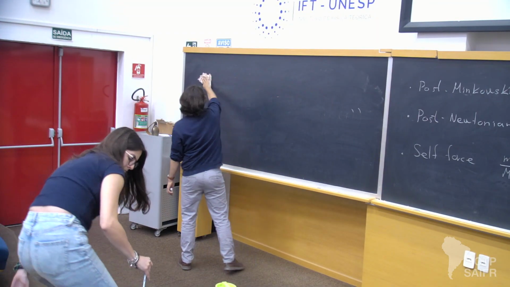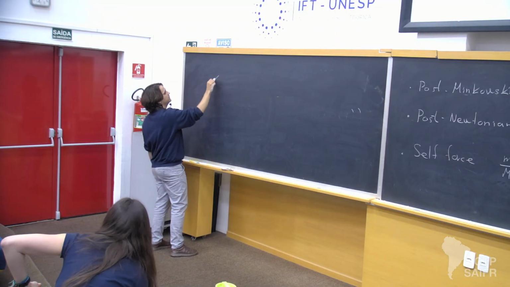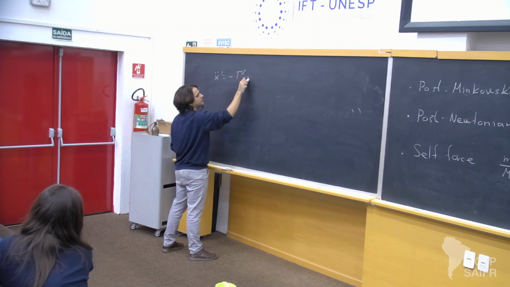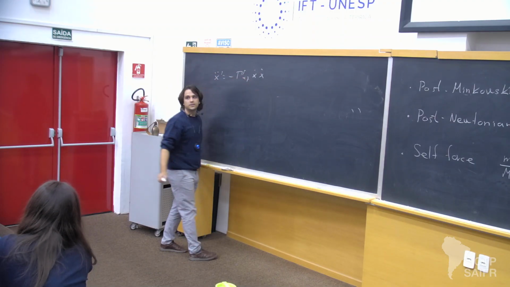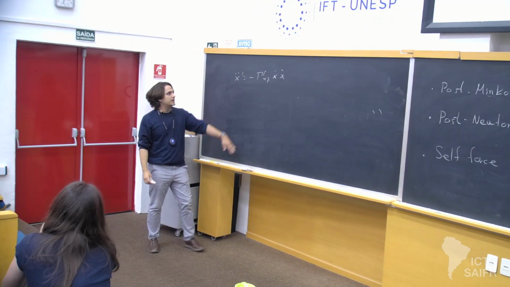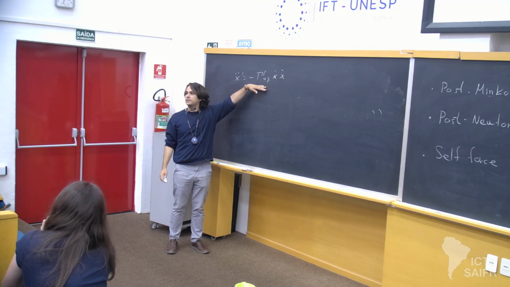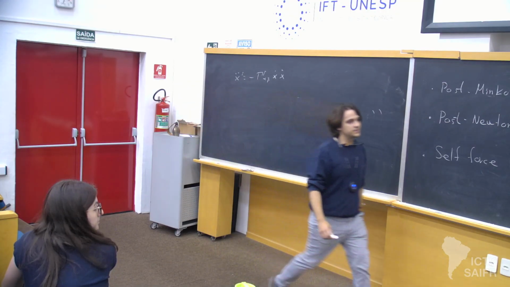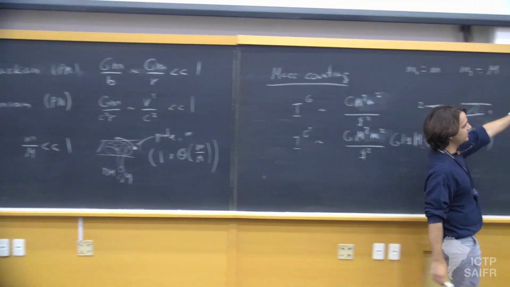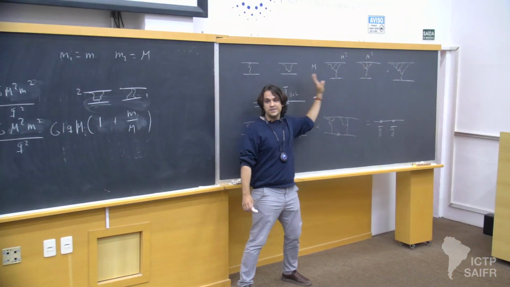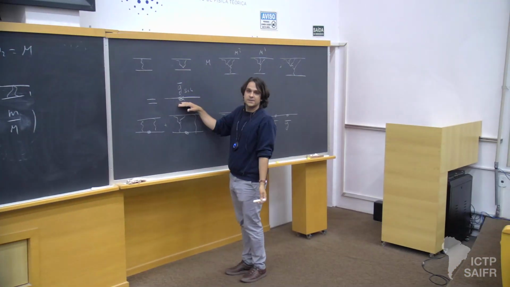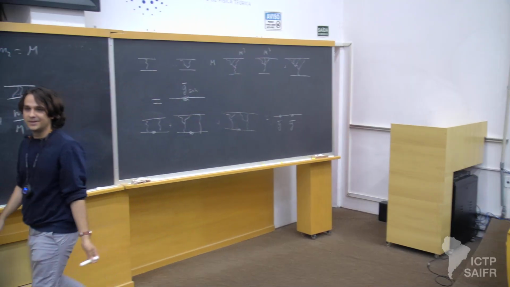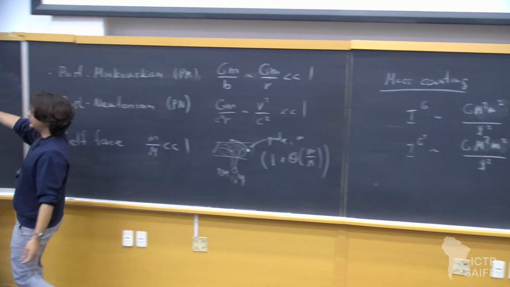So the geodesic equation will look something like this. x double dot equals the Christoffel symbol times x dot x dot, right? So perturbatively, I could just expand this, and I will have the full all orders in G expansion of this. That's what corresponds to these diagrams here. So these diagrams here are all orders in G diagrams where I just have one insertion of some object which is classical. Actually, here I lied a little bit. It's not the metric, it's the Christoffel symbol, right?